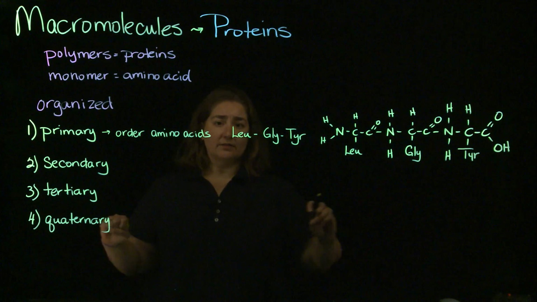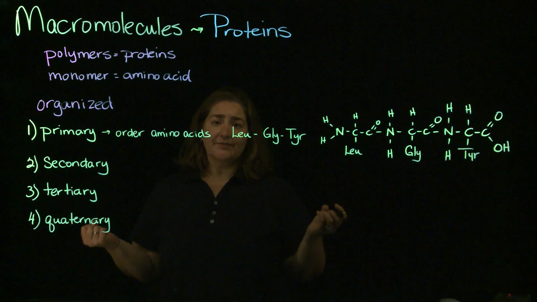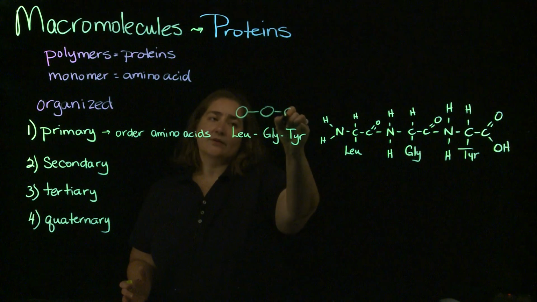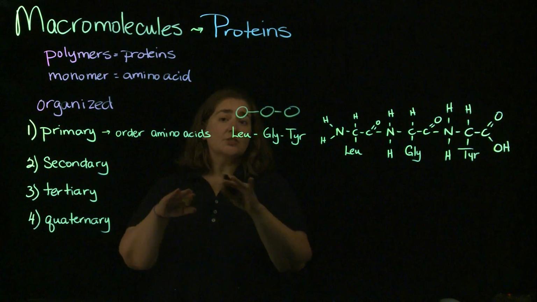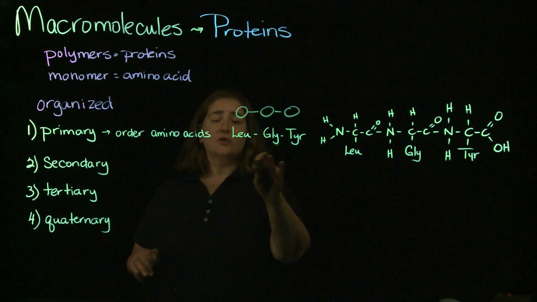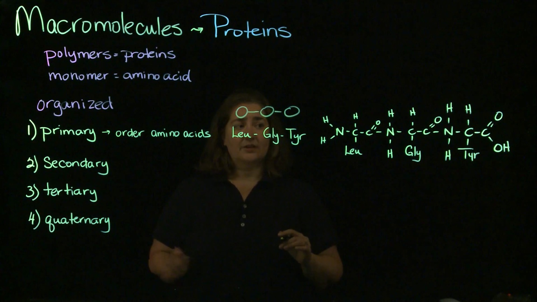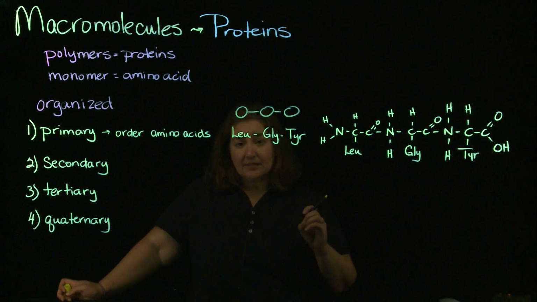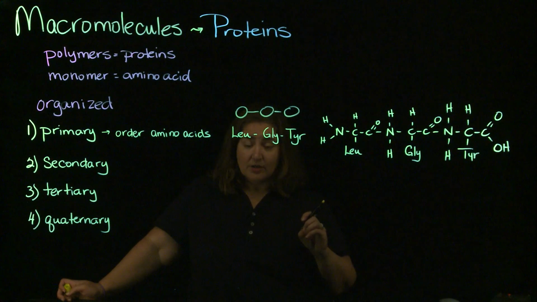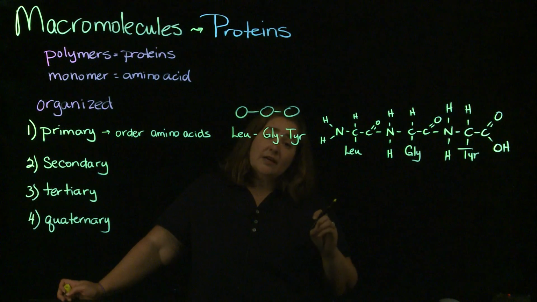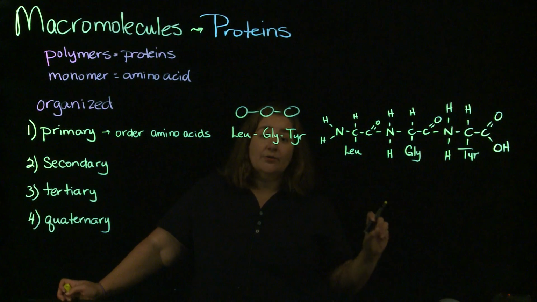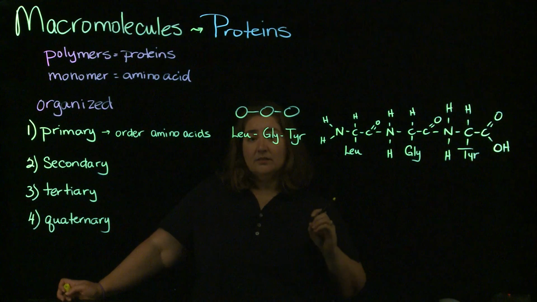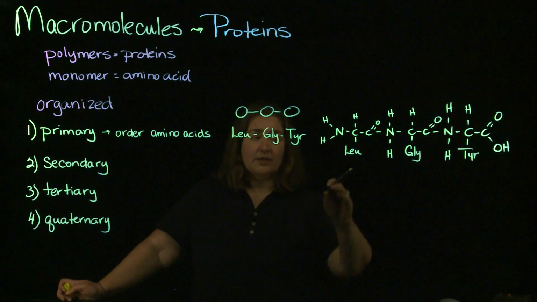Typically when that's drawn out in textbooks, it's drawn linearly. Your textbook draws them as circles. That's fine, okay? But essentially that's the primary structure. It's the order of the amino acids, all right? Now each of those functional groups, because it has a particular chemical structure, are going to be able to interact with other functional groups in this primary sequence, okay?